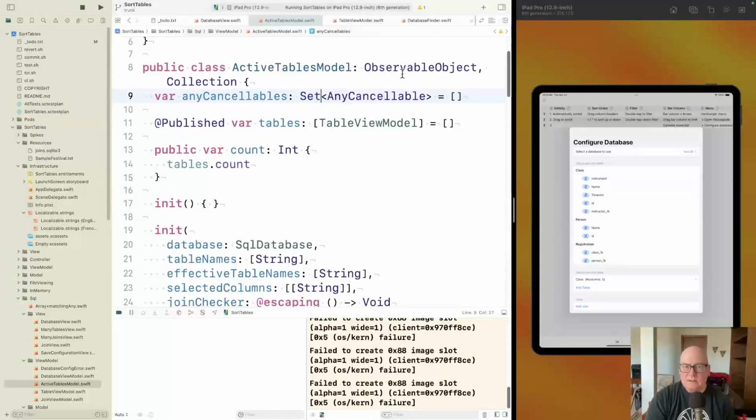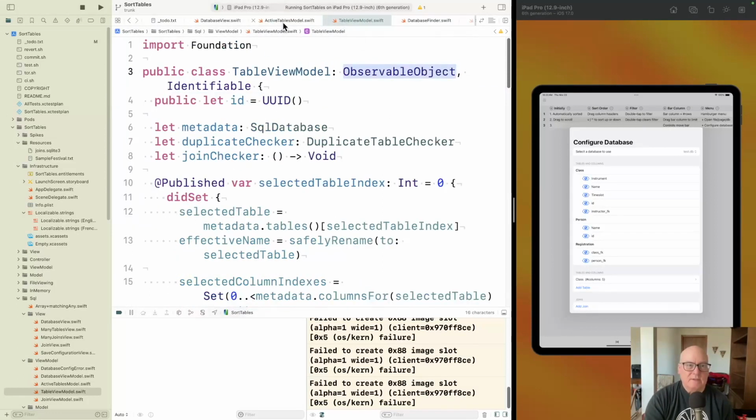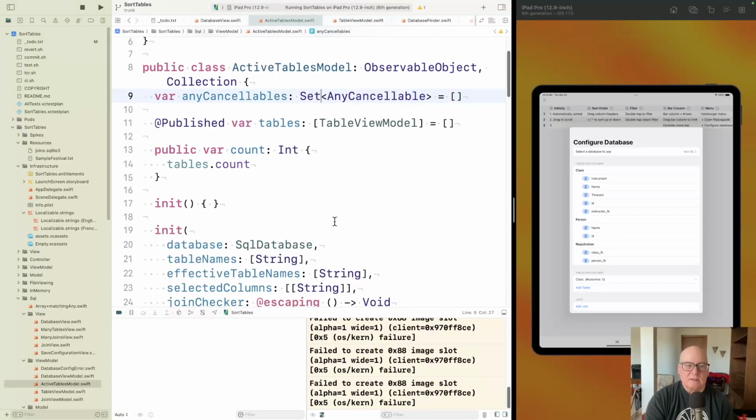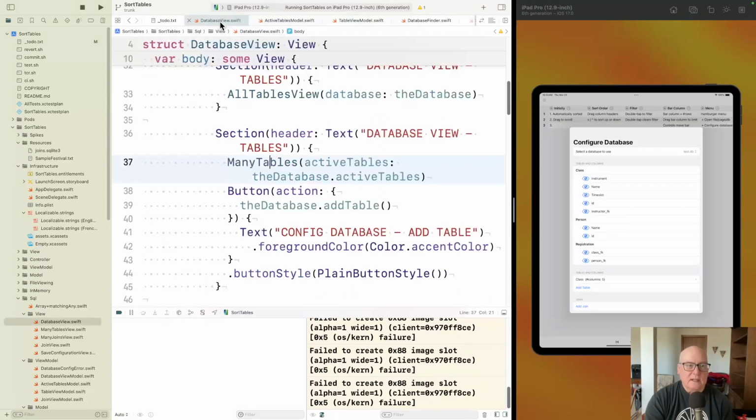So I really tackled a couple of ways to try and change things. One is that I think Swift is much happier to have value objects, which it declares with structs. So I tried making my table view model and my active tables model into structs and letting the database view work with those, but it didn't quite work.